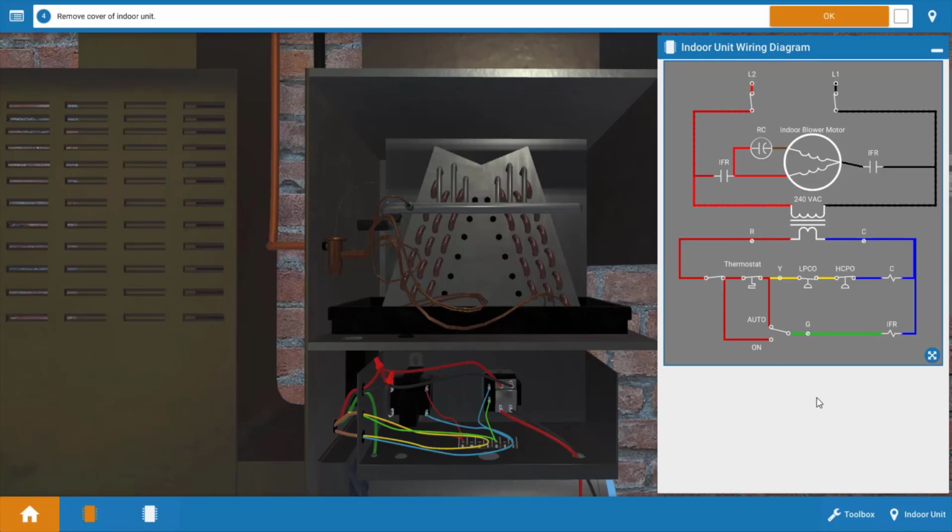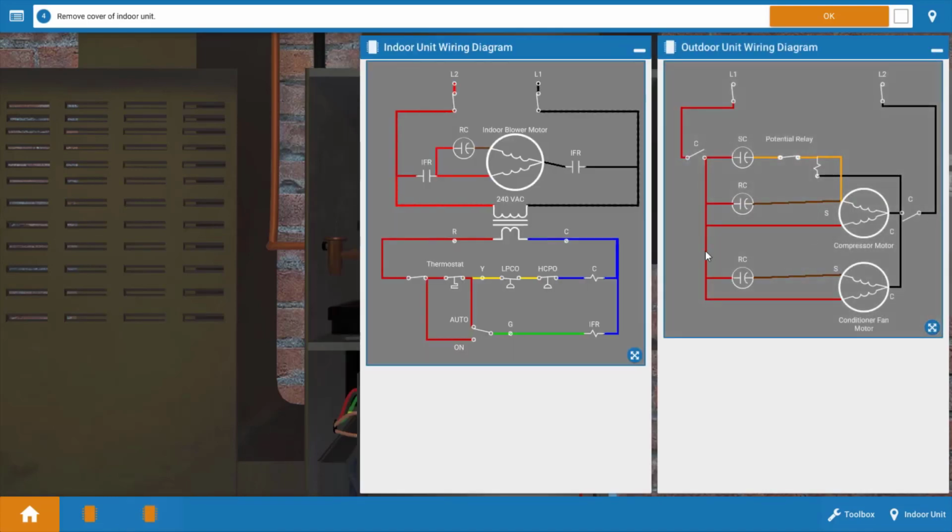What's going to take out all three loads? Well, nothing directly except the main power. Of course, if we don't have main power, nothing's going to operate. But if you take a look, we have two relays here, the indoor fan relay, which controls the indoor blower motor through these contacts. And we also have the contactor coil here, which controls the two outdoor units through its contacts. And if you want to see those, click on the outdoor unit wiring diagram. And there's our contacts right here, one on each side, controlling both the compressor motor and the condenser fan motor.